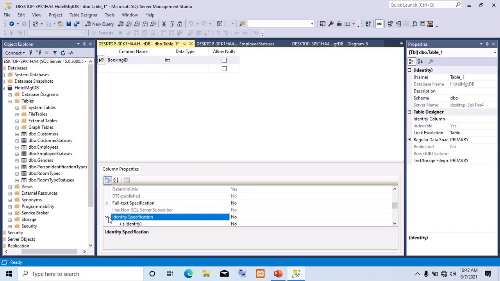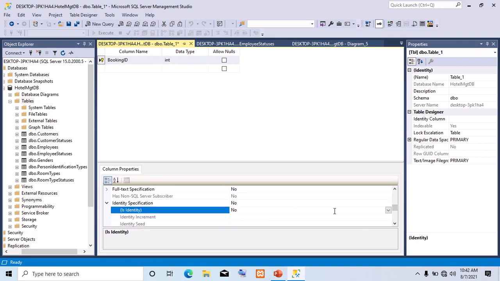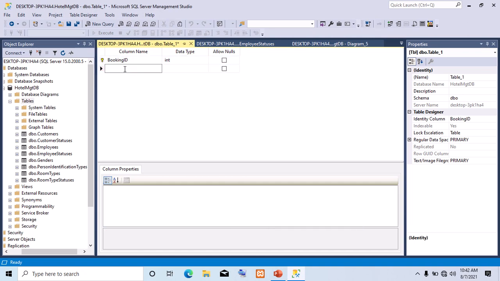And then its identity, we change it from no to yes. We can't do booking ID for now. Sorry. We don't have rooms yet. So change this one to room ID.